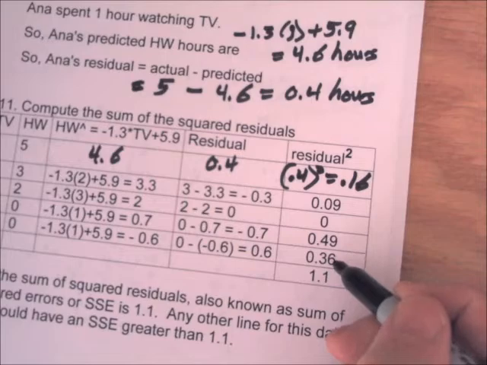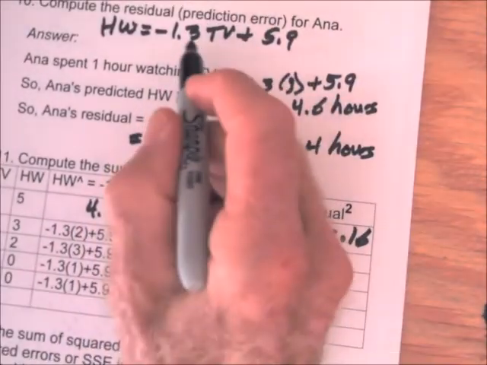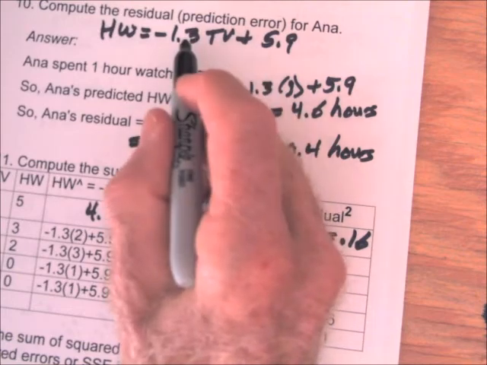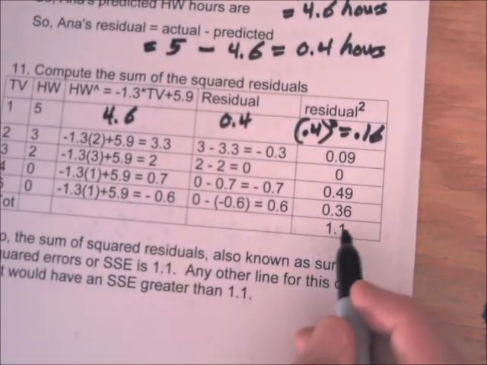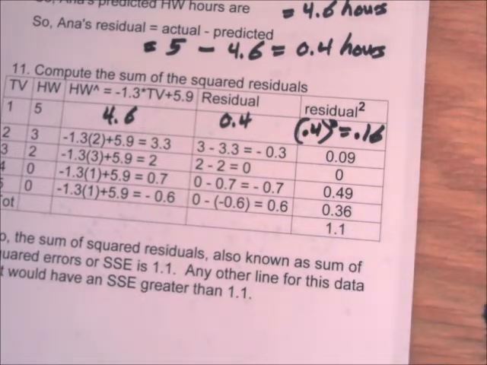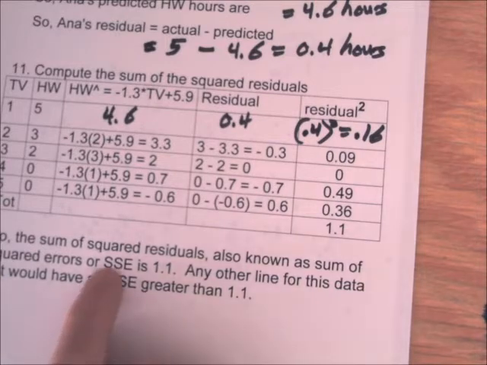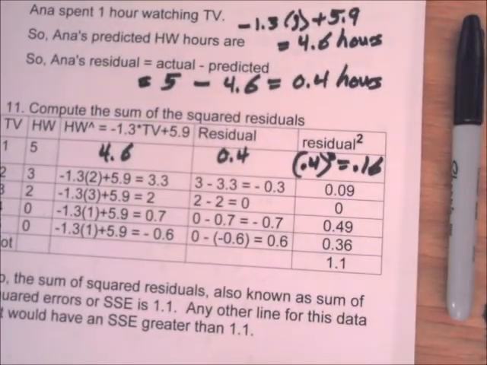And there's a theorem that says that the formula that we used for computing the best fitting line has actually the smallest sum of squared residuals. So for this data set, any other line would have a larger sum of squared residuals, or in the book calls it sum of squared errors. A lot of books call it sum of squared residuals.